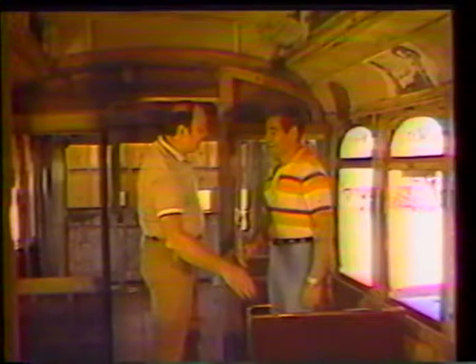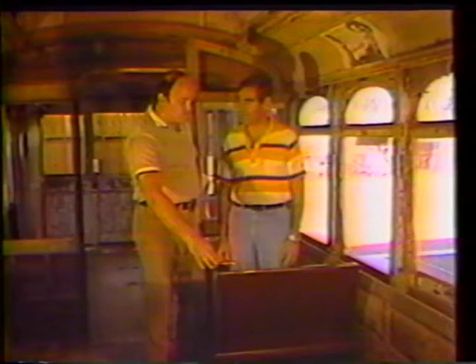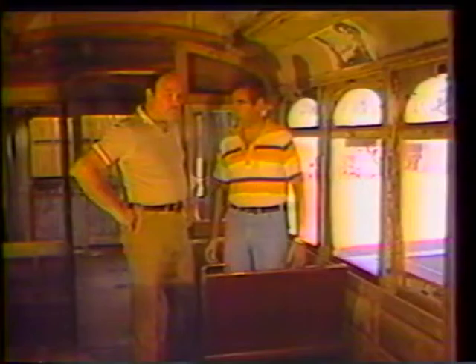We're back on car 35, and County Supervisor Rod Dearden, who is the president of the San Jose Trolley Corporation, is anxious to get on with the inaugural ride. It's fairly comfortable, but it is wooden and not comfortable for a long ride. The wooden seats will be in the open part of the car because they're more durable, but the internal seats will be out of rattan and leather as they originally were back in the early 1900s. The original seats are being restored, though we're going to have to recast many of the bases out of the molten metal they were originally made of. At the end of the line, the motorman would move to the other end, flip the seats to face the new direction, and reload the passengers.